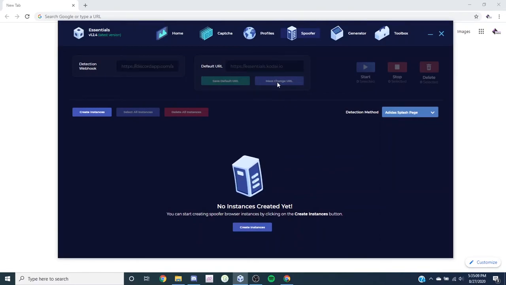And you can also mass change the URL up here. If you got the wrong URL or something and you entered them all wrong, then you can just change all of them. And yeah, so the Spoofer is pretty helpful. I haven't personally used it myself, but I might use it in the future. If it's a splash page like Easy Supply, you might want to be logged into each of your instances so you can pass Splash, but overall this thing's pretty helpful.